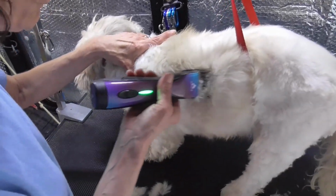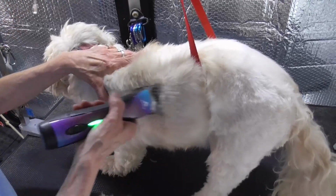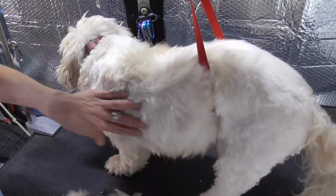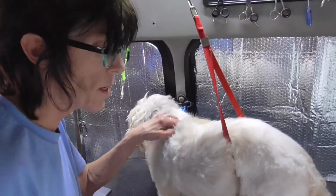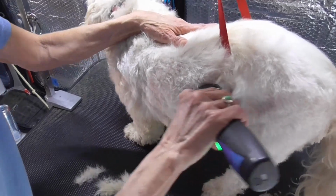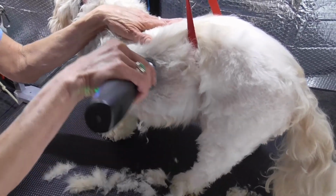And it's got a nice look to it, it does. And you can do this if you choose to. That's got a really nice look to it, actually. But I tell you what, once he's washed and dried, that's not even. It's not even, and it's not close enough for her because he doesn't get groomed often enough. So I'm going to go ahead and go reverse on that too. And now I've evened that all out.